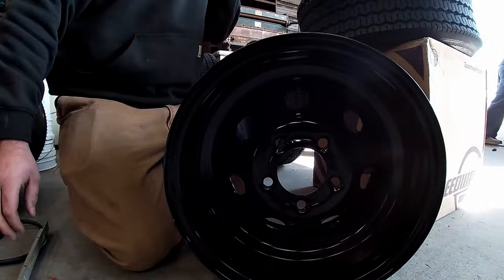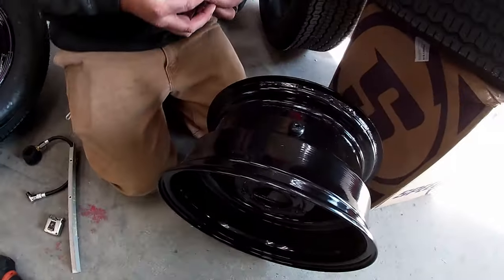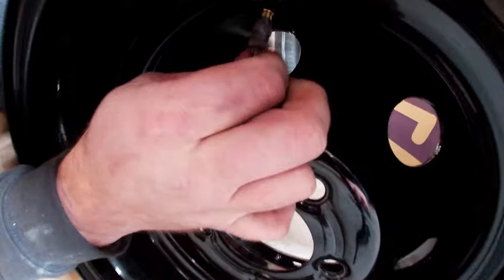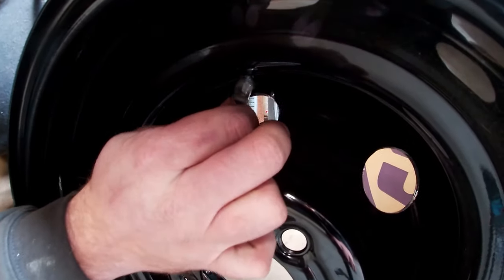The first thing you want to do when you get ready to put your valve stem in is you're going to spit on it. Camera guy stinks. Lubrication is key. And we're going to screw our little tool on here to help us pop this thing in.